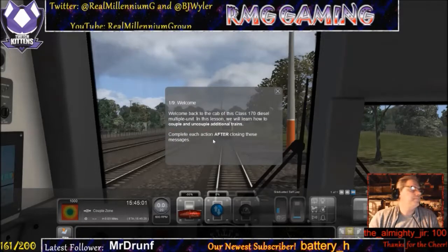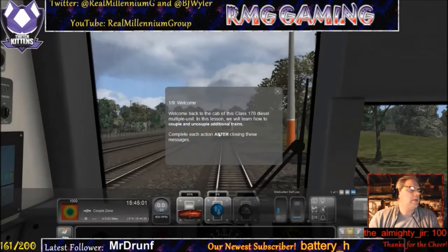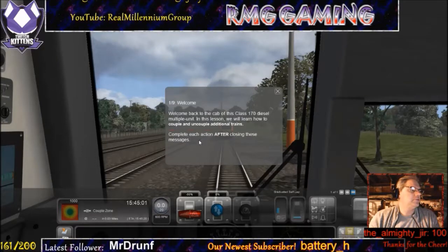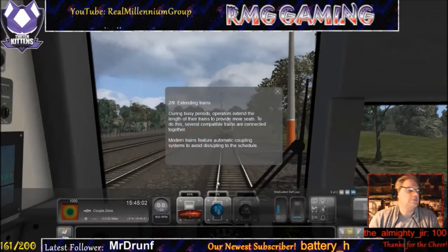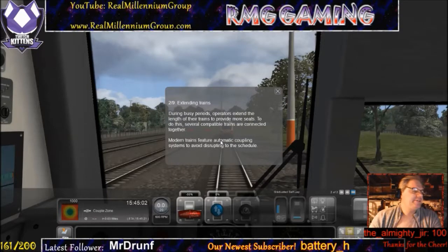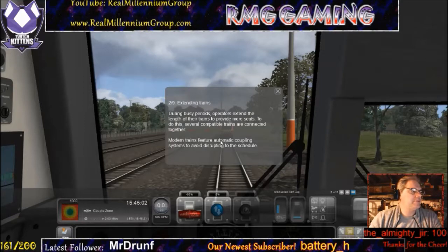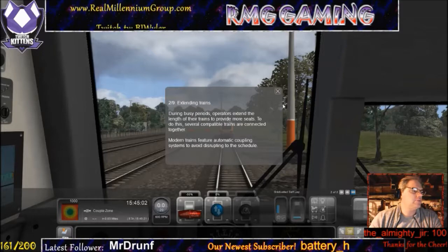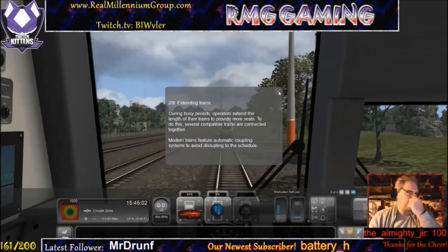Okay, here we go. Welcome back to the cab of the DMU. We will learn how to couple and uncouple additional trains. Okay, let's do it. Yes, alarm disabled, thank you. During busy periods, operators extend the length of their trains to provide more seats. To do this, several comparable trains are connected together. Modern trains feature automatic coupling systems to avoid disruption to the schedule.